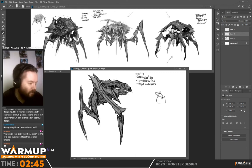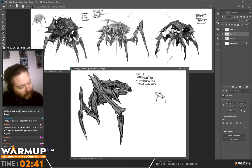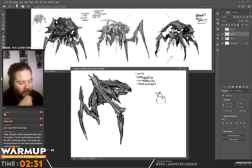Captain Boss. Yeah, maybe. I'm not against it. I'm not saying no. But at the moment, that aspect convolutes the design rather than enhances the design.